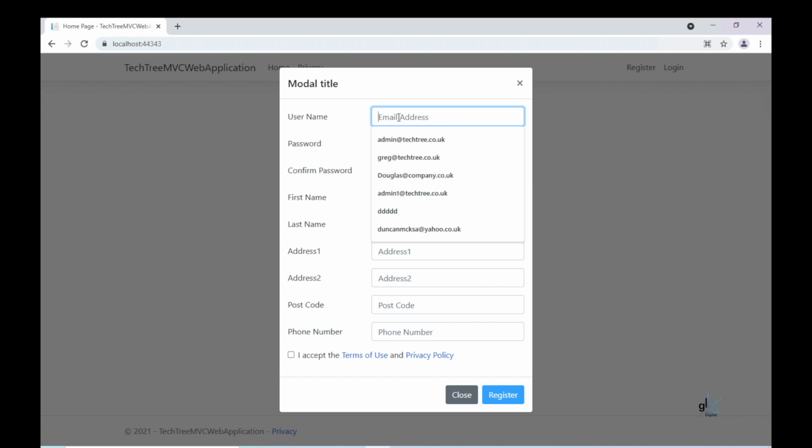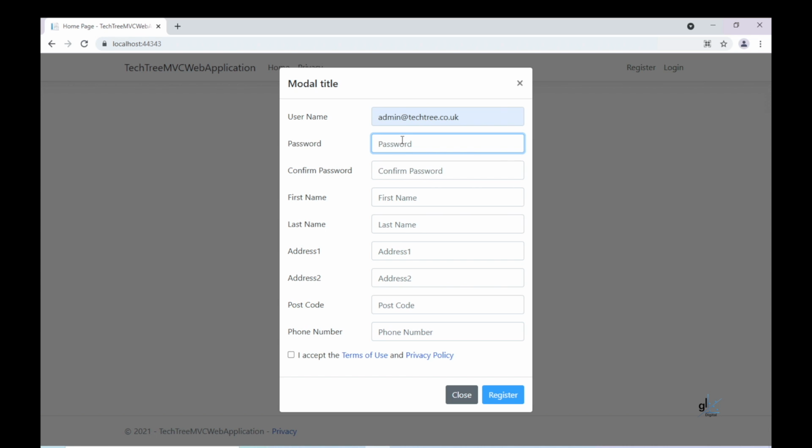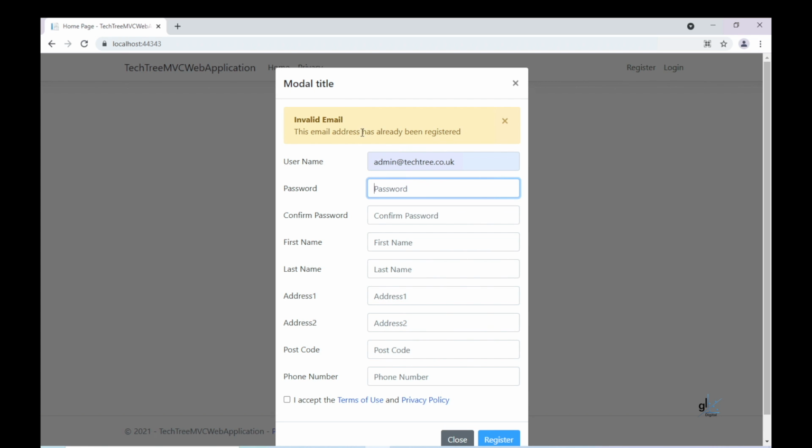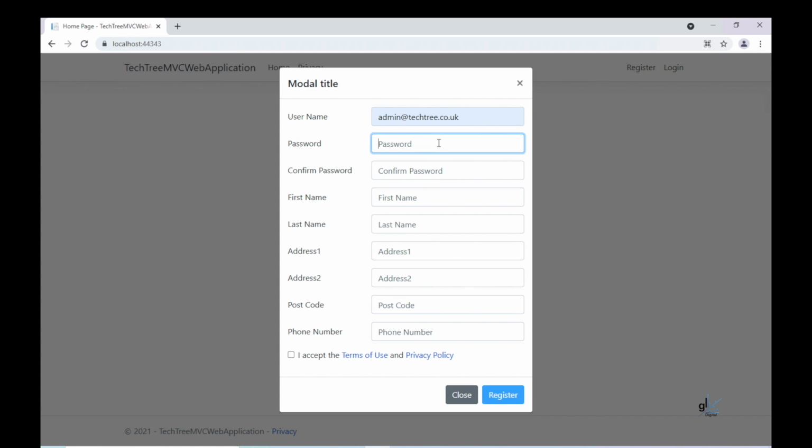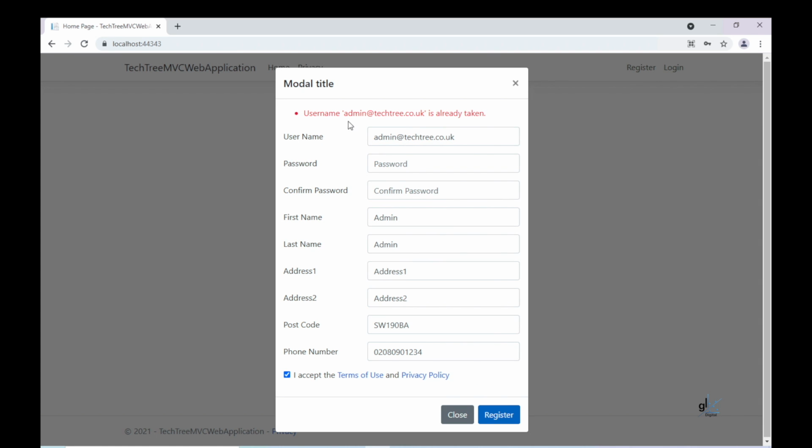If we enter an email address that is already saved to the system and then dismiss the appropriate warning alert, so we ignore the warning alert and proceed to submit the email address that is not unique in the system, Identity will not let us register a non-unique username with the system. And through the ModelState object, we can see that Identity outputs an error message informing the user that the email address submitted is not unique to the system. Great. So let's enter an email address that we know is unique to the system.